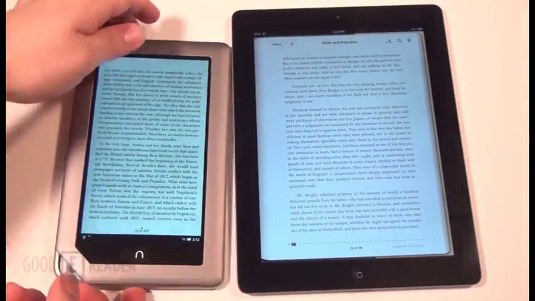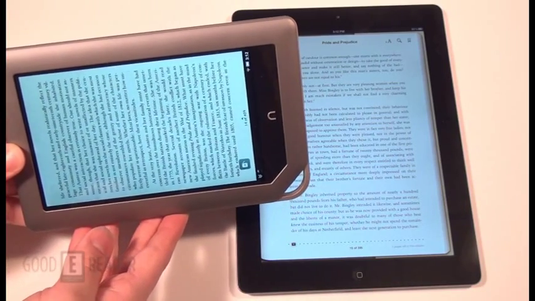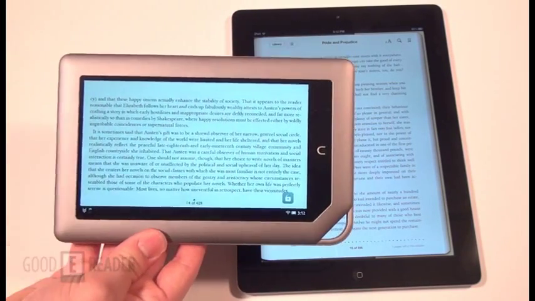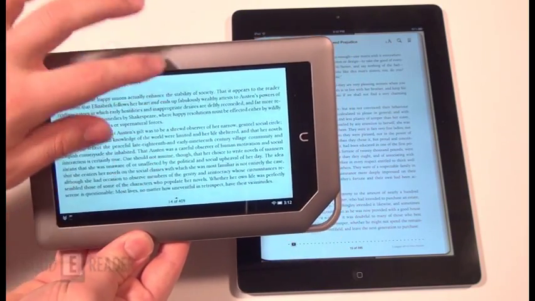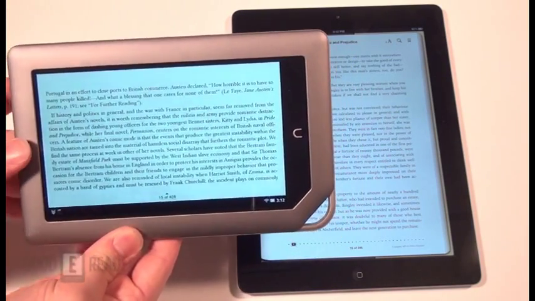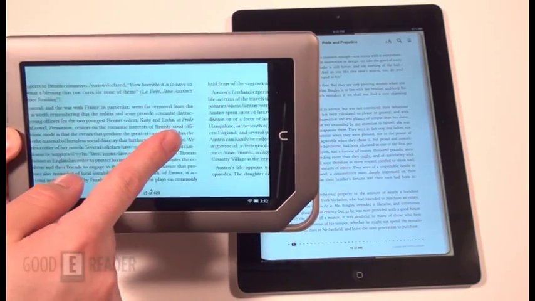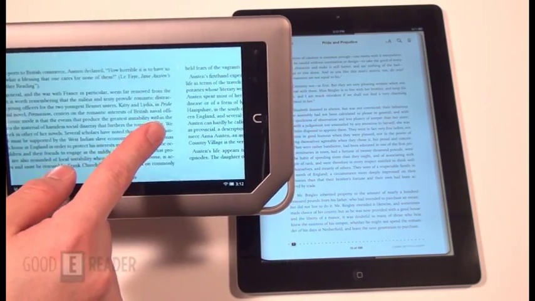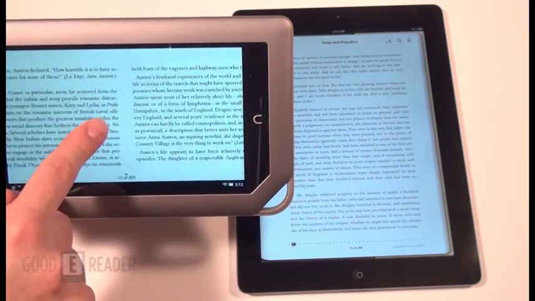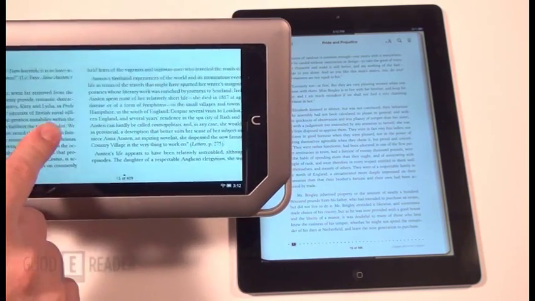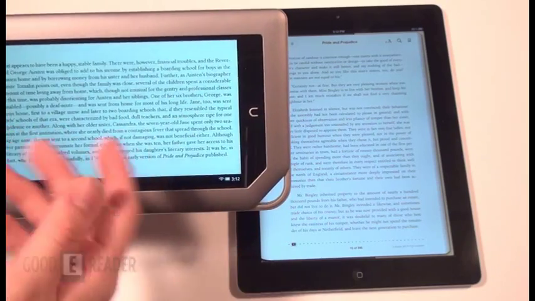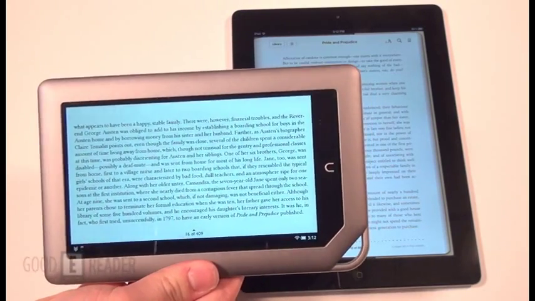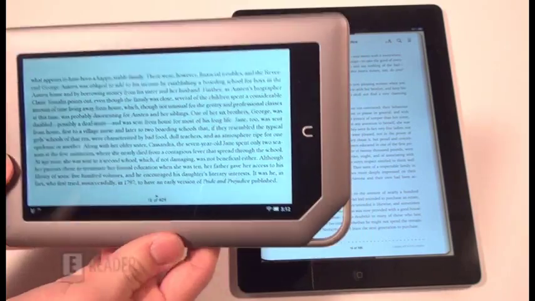What about the Nook Tablet? Can you read it in landscape mode or anything like that? Yes, you can. No fancy binding or anything like that. Page turns are pretty much the same. You do get some sort of peeking. It's not really as book-esque as the Apple iPad, but you get longer sentences. It's nothing too special. It's just landscape viewing possible.